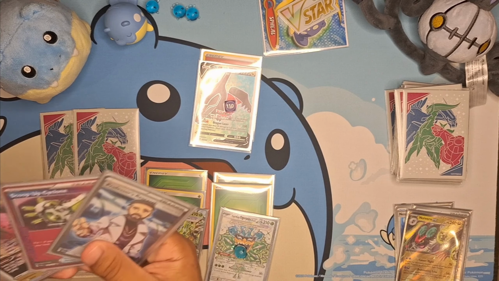So now what we're going to do is bench the Mew ex. And then since I'm going to Research this hand away anyway, I'm going to play the Scoop Up Cyclone to put the Teal Mask back into my hand. I'm going to re-bench it, and now that it's technically a new Pokemon, I'll Teal Dance onto it to hopefully draw into another card. So we drew into an Ultra Ball, which is really good here.